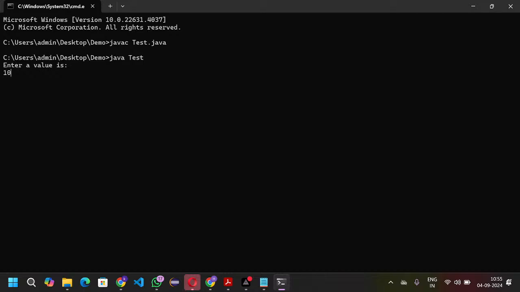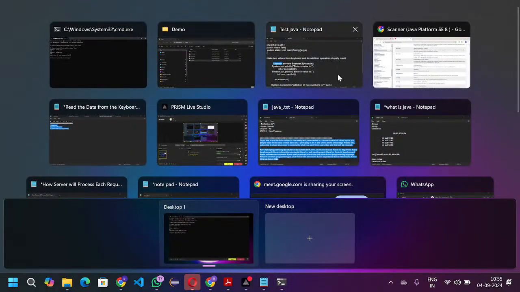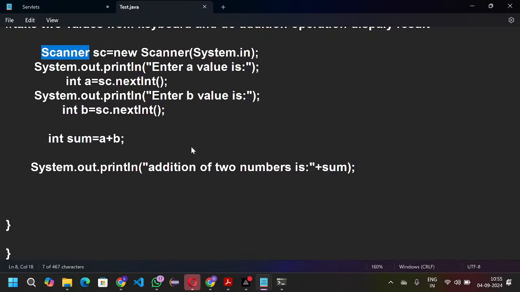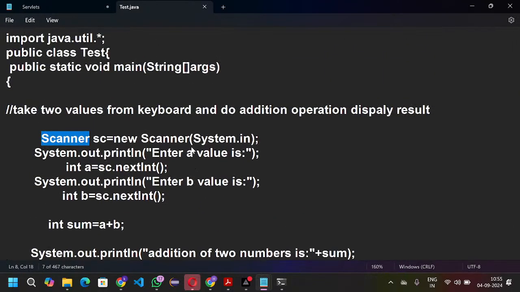I give 10, and then it asks for the next value, 20. You can see it is doing the addition operation and displaying the result. Are you guys clear with my point? This is with respect to integer numbers. You can try with double and float. For any data type, the process is the same.